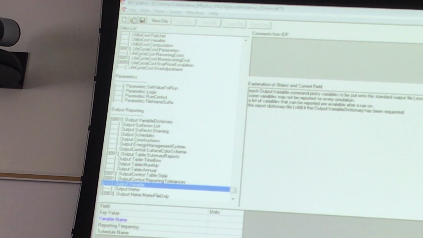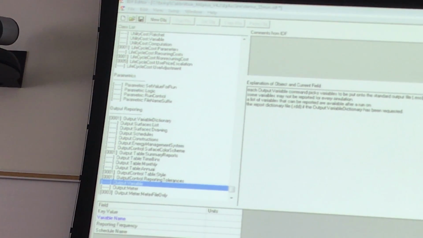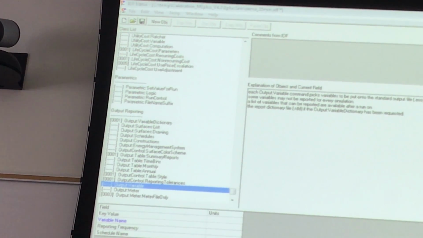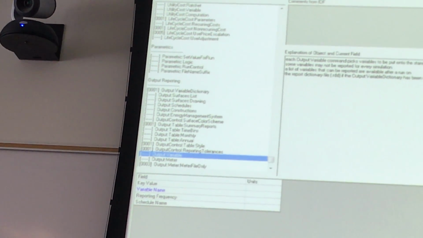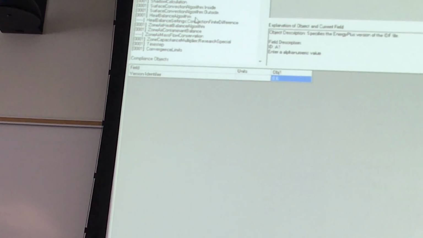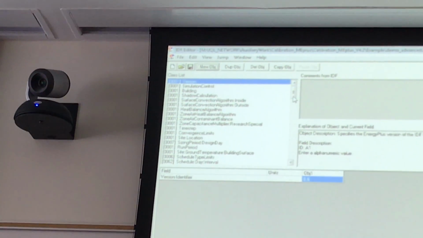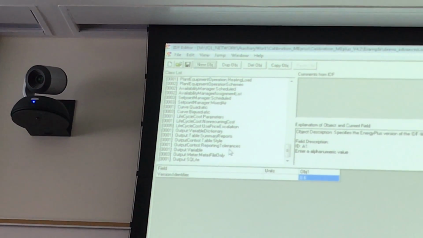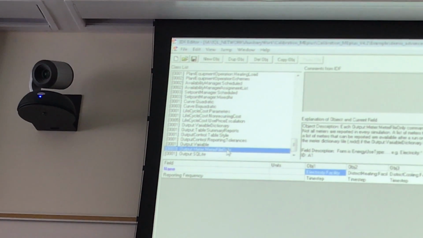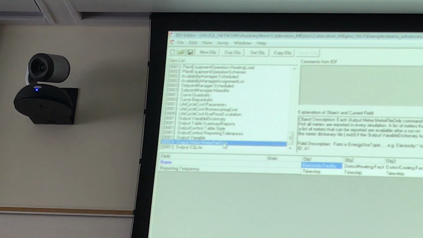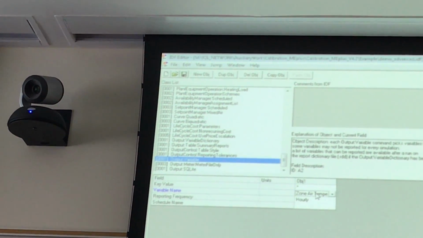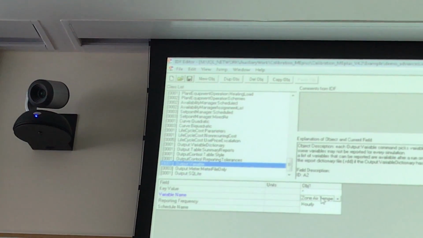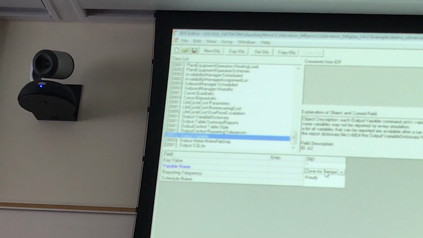Or if you really want to do some advanced calibration, actually I have another file called demo advanced. I'll open it for you. It involves some other tweaking, but for now you can see in this advanced file, in addition to the 3 meters, which are exactly the same as in the simple file, first you have output variable to be zone air temperature, in case you have hourly or even sub-hourly metered zone temperature.